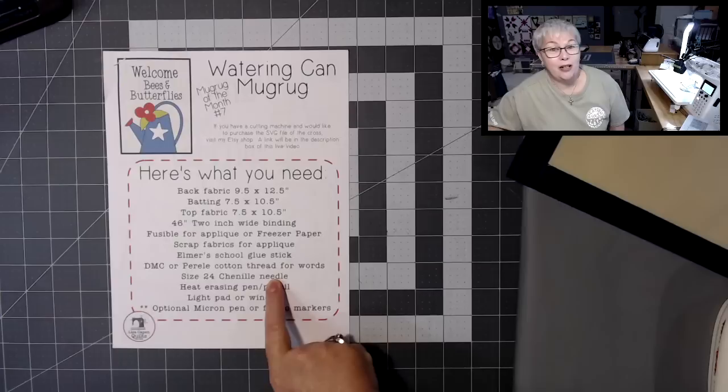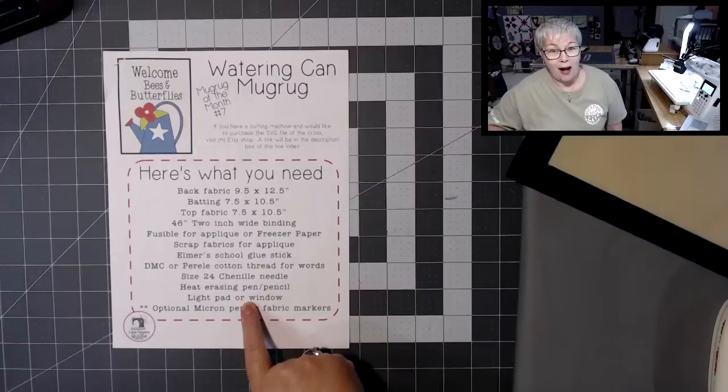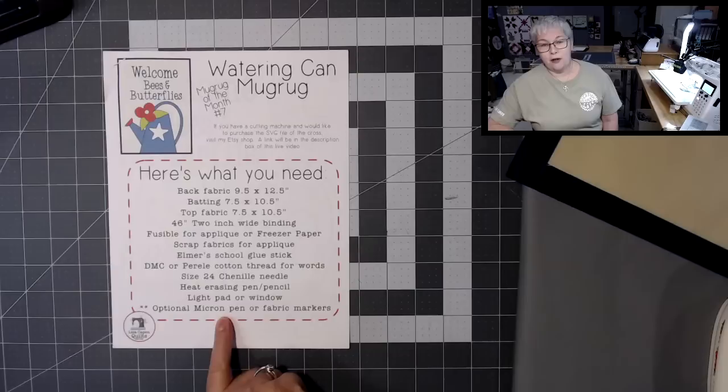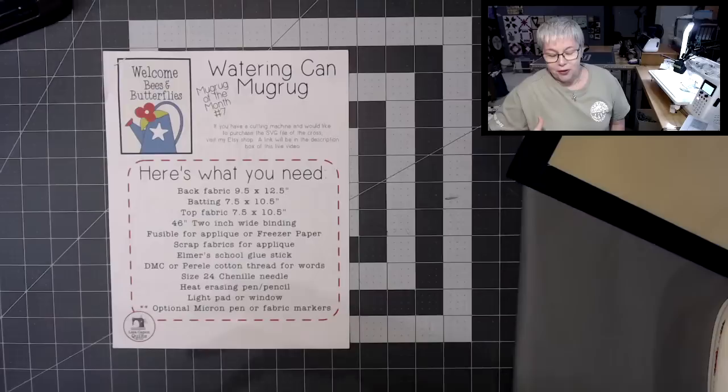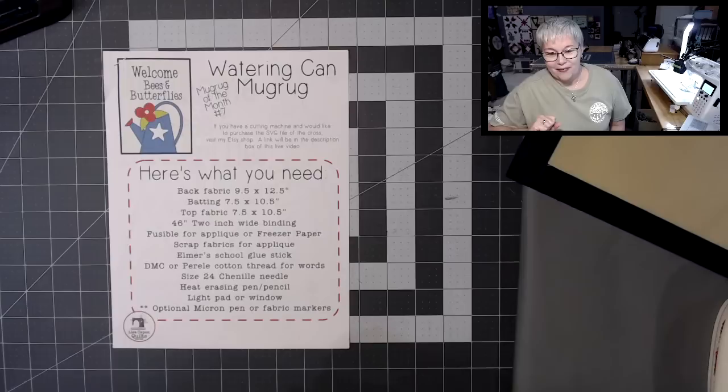A heat erasing pen would be great for tracing your words. A light pad or a window comes in really handy for tracing your applique templates. And I said an optional micron pen or fabric marker. If you don't want to hand stitch your words, you could just trace them with a fabric marker, right? That would be super duper easy. All right, so those are the things you need.